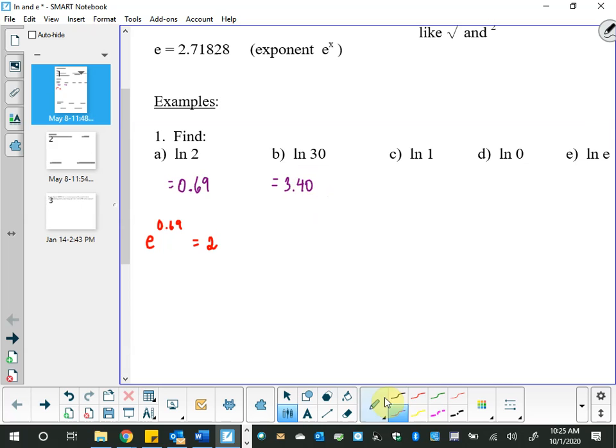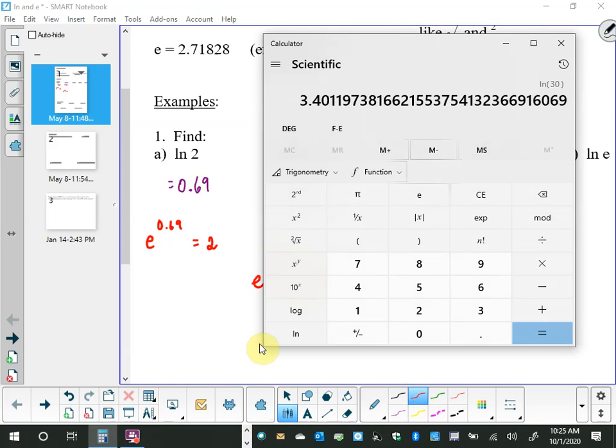And that means that if we take e to the exponent 3.40 approximately, we will get 30. So this time, I'm not going to botch my button pushing. You probably don't even have this button. I don't know why this calculator does. We'll need to access our second function button. Some of you may need to do it anyhow for the e to the x. So this is actually on there and it's unrounded. So I'm going to hit the e to the x button and see what happens. There we go, 30. And as you can see, e's and ln's cancel each other out.